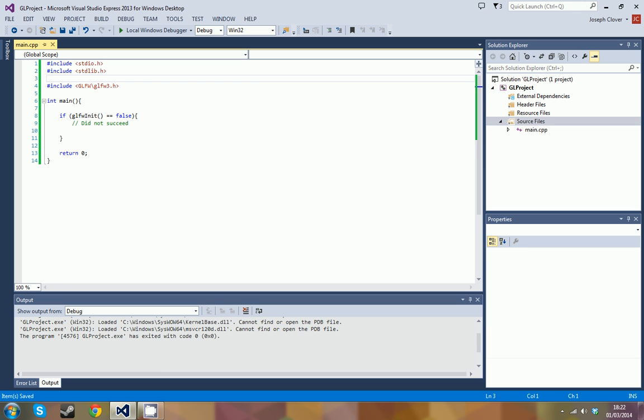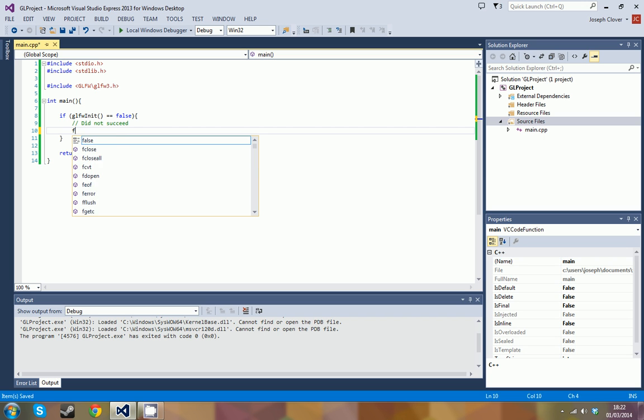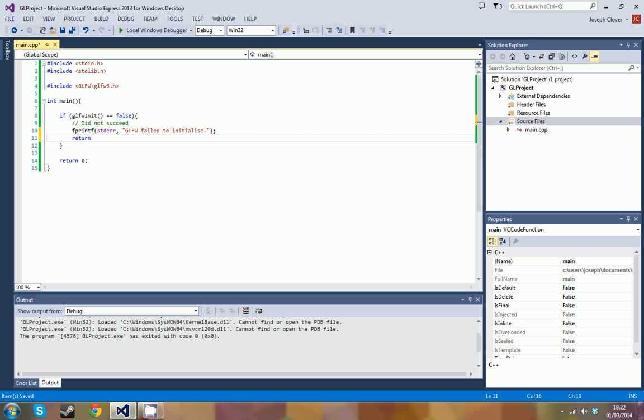And this just allows us to use the function that I'm going to use to actually print out the information, and this is going to be fprintf. I'm going to tell the runtime it's going to be an error, and I'm going to say the error was: GLFW failed to initialize. And that's all good. And we should probably return an error code for that.